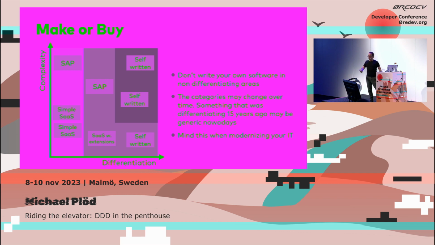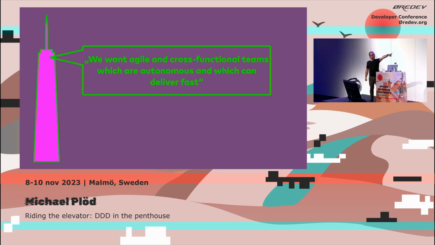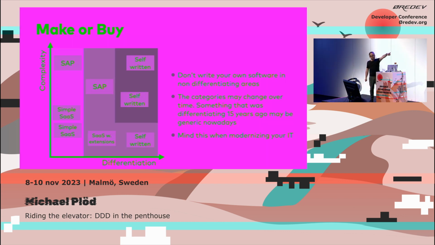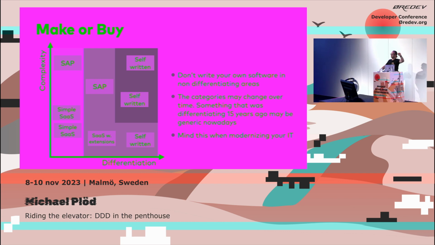Yeah. Also for budgeting. You want to spend most of your budget in the core domains. Also for budgeting, that can be a thing. But please be aware, this stuff changes. So if you do a legacy transformation, you will always have in the back of your head and make your management team aware that stuff that has been super differentiating 20 years ago may be a commodity nowadays. Why still treat it like that in a transformation? Doesn't make any sense. Yeah?